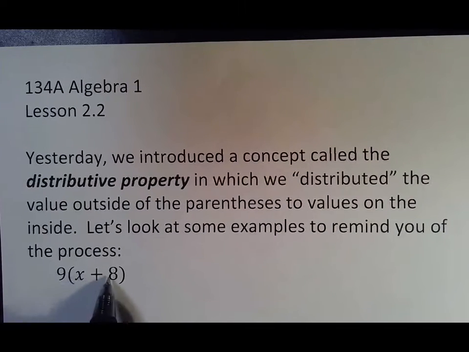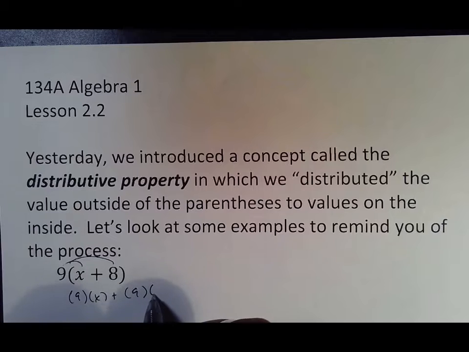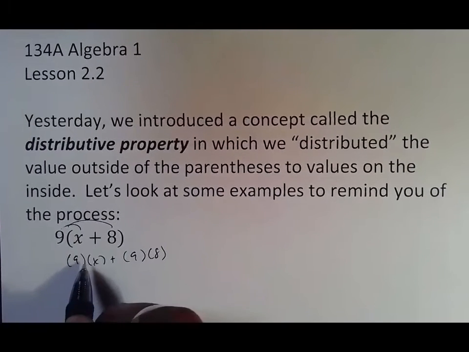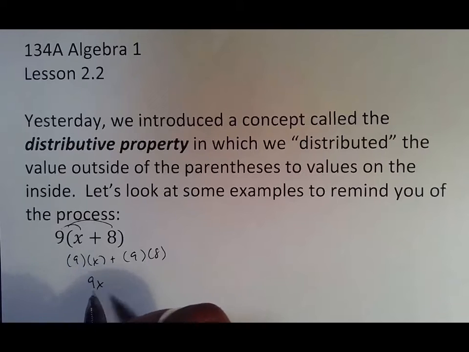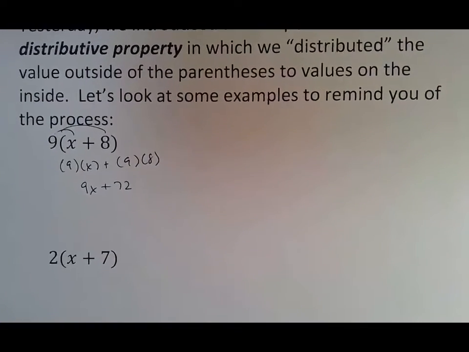What we recognize is that x and 8 were friends. We then said that 9 meets x and 9 meets 8. We then discussed the fact that whenever you multiply a number by a variable, all you do is push those two things together to make it 9x. That 9 times 8 is 72. And the most important thing we talked about is that you do not put these two together, because an x term cannot be put together with a regular term. We'll talk about that again more as we go forward.